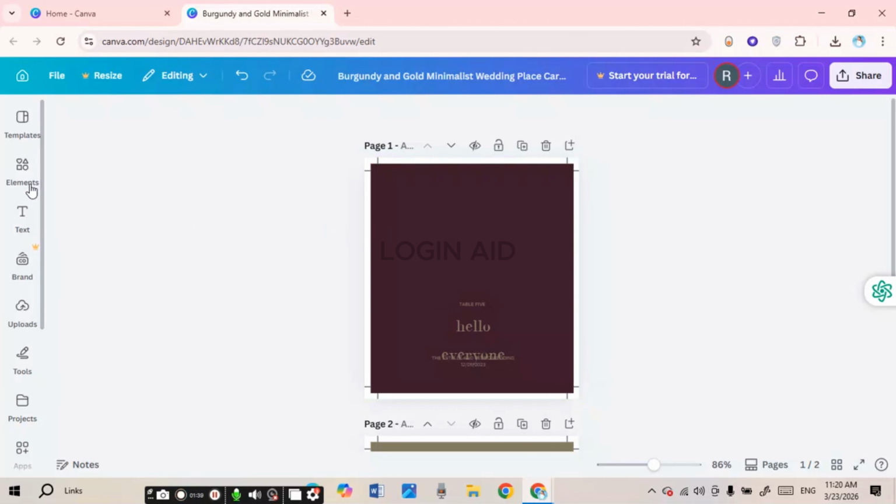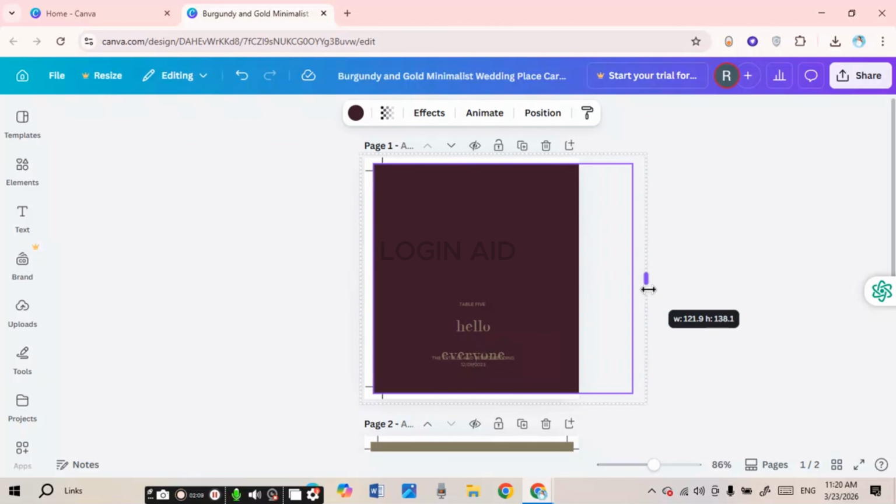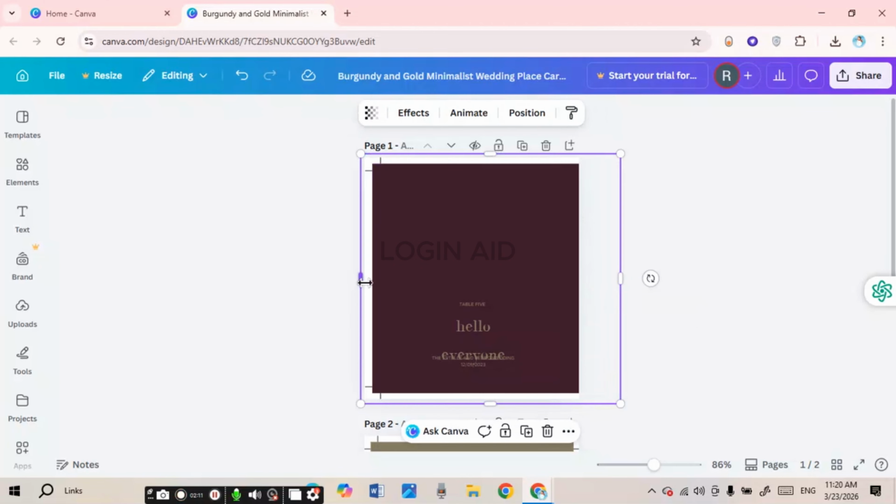Likewise, you'll be able to add the elements, texts, photos, etc. Also, you'll be able to edit the text style. For example, you'll be able to select the text color. You'll be able to bold, italic, underline, etc. Also, you'll be able to select the text size and font over here. Likewise, you'll be able to edit a lot of things in this PDF.